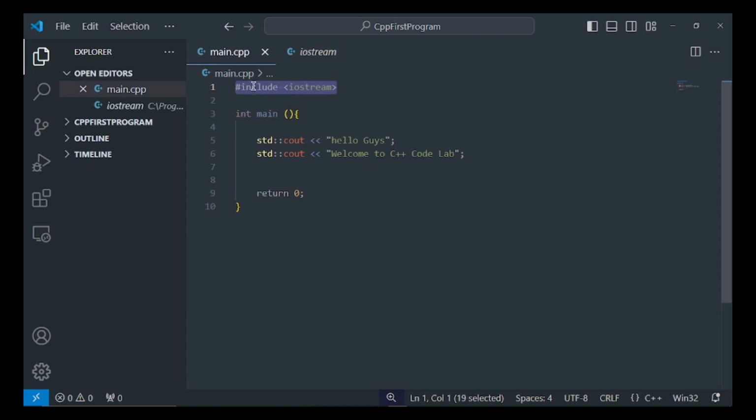And this hash include is just like a trigger. It triggers what is inside here to call it out. So hash include is just like calling what is inside out. Hash include stands as preprocessor, and this stands as library. I hope you get me, please.